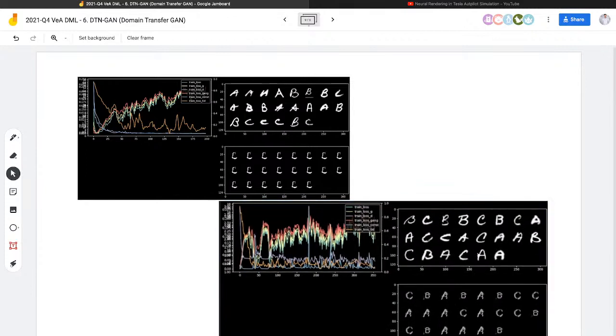If the final result should be that if I have A here, then I get A here, so that's good. But if I have C here, then I should have C here, not A and C here, or A and B here. So it seems like in this case either the const loss or TID loss is too weak, but in my case, it's just like mode collapse, and that's definitely not good.